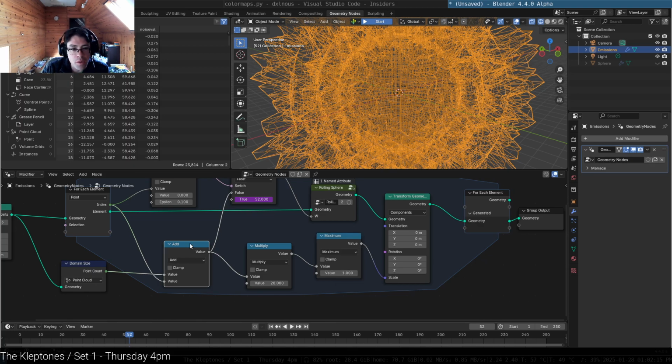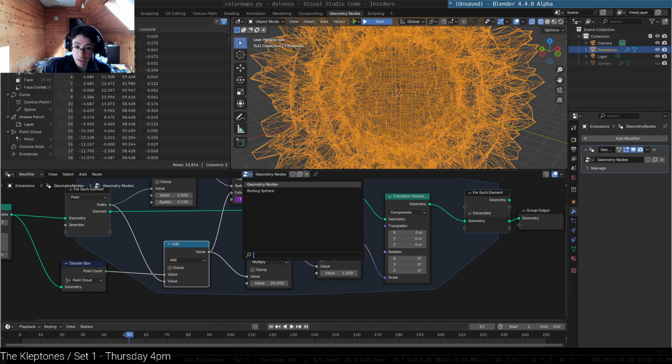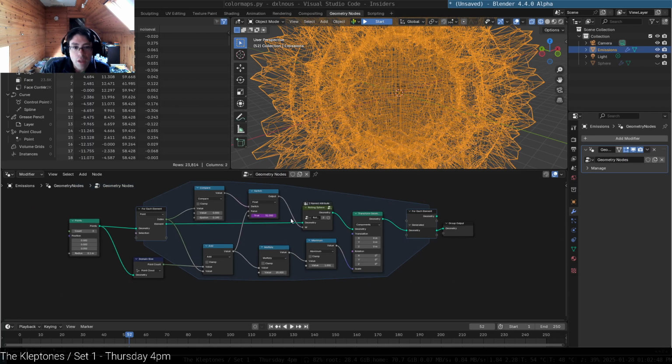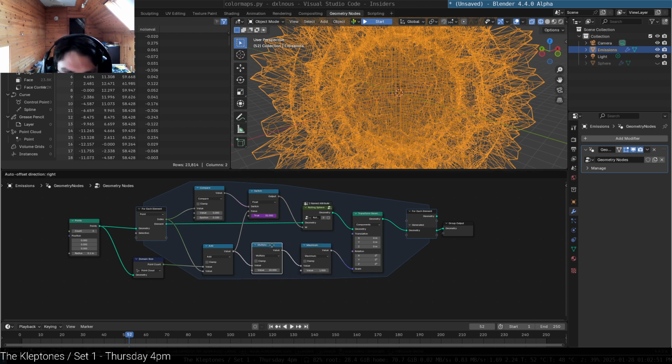So what we can do is we will take our factor, let me create a new geometry node because I'm getting a little bit confused here. Let's see, how do I make a new one? We want to compute our scale factor.